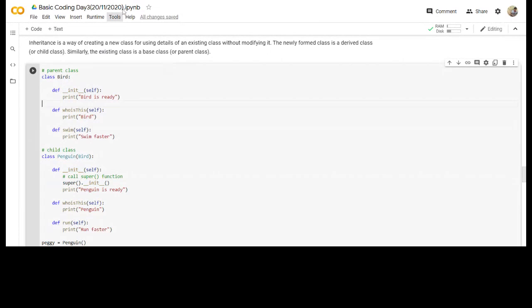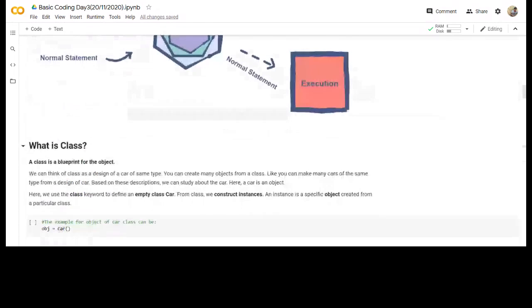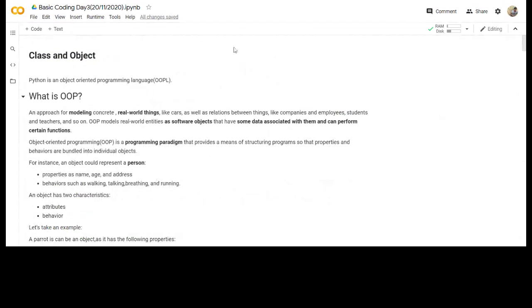I would be sharing the resources later on, and you would be getting them either through your mails or through Discord or some other channel. I also have an additional bonus notebook, which has all the in-depth functionalities of whatever we have learned till now. For the function like print, I initially said that print is a function, right? So I have defined what exactly the print function has as its attributes, and that would be there in your bonus notebook, which I would be sharing with you later on.